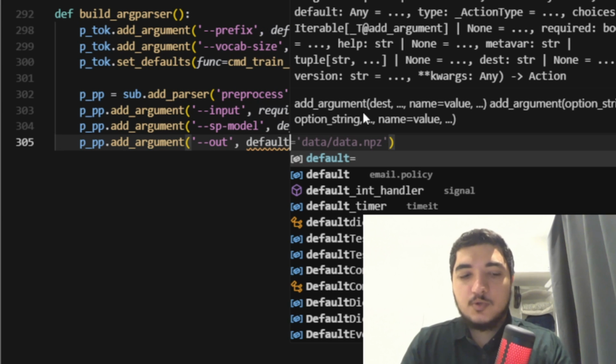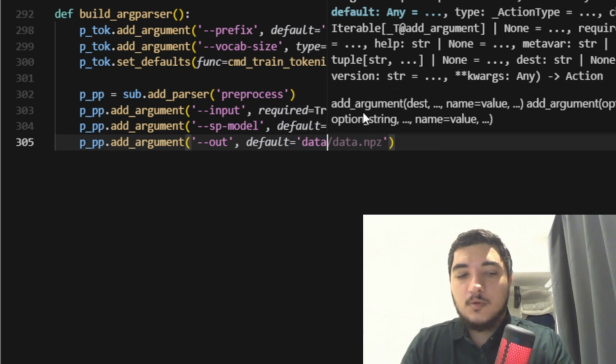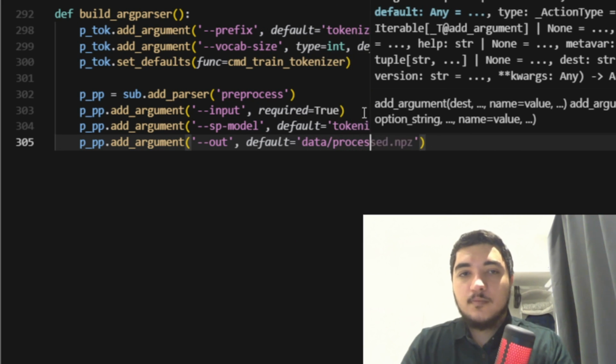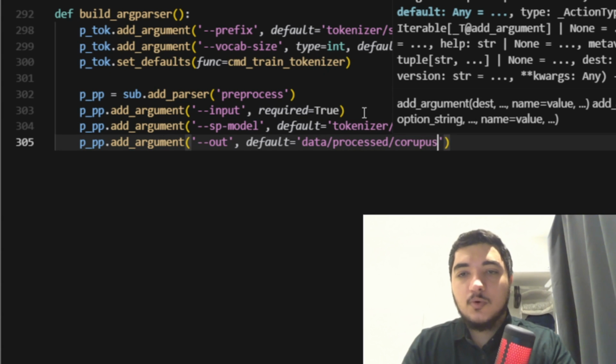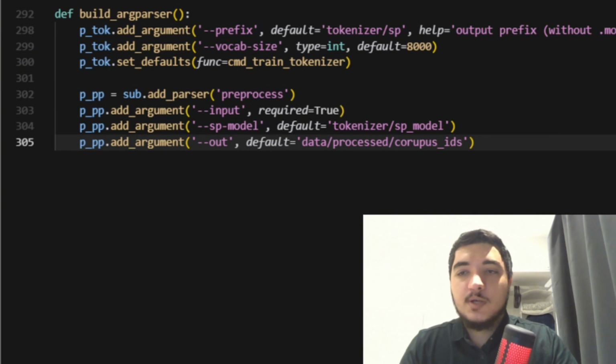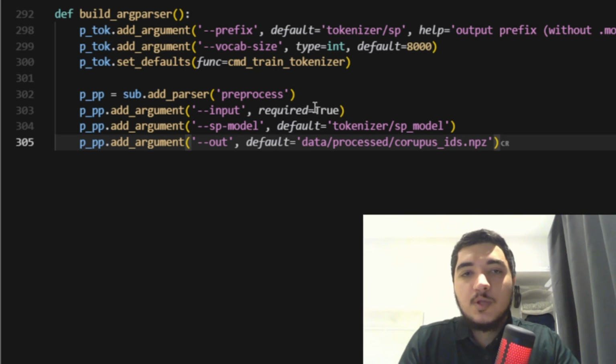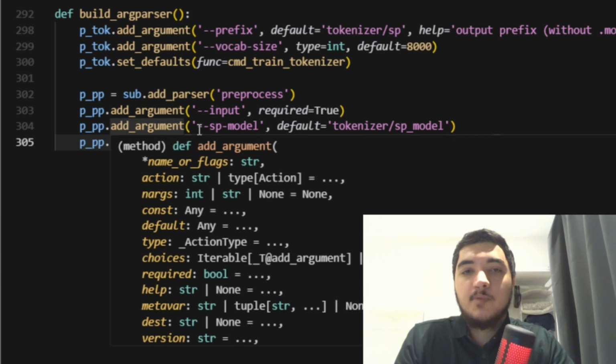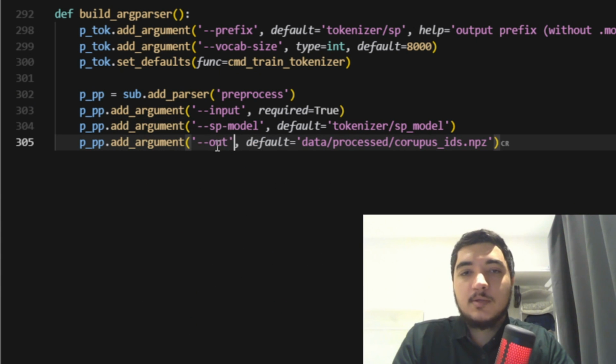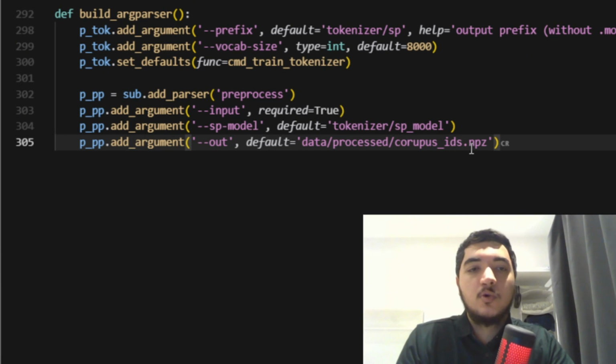We'll set the default to data slash processed slash corpus IDs, it will be like slash corpus IDs dot mpz. So basically the first we did the input, which will be the raw text path, then the SP model we added, which will be the trained tokenizer, and this will be the output. We'll make it go to output.mpz.